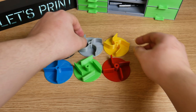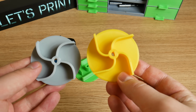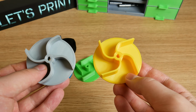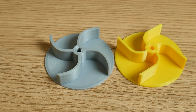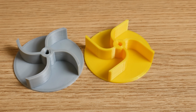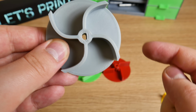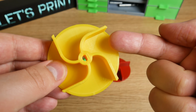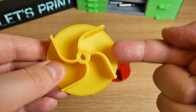And now let's look at those remaining 2 again together. Those are also really similar. Blades start from the center, blades are the same thickness, and both curve. But the only difference here is how they curve. The grey blades start with a straight line and then start curving. And the yellow one is exactly the opposite. It starts with curving and ends with a straight line.